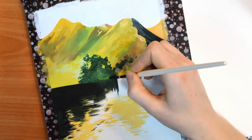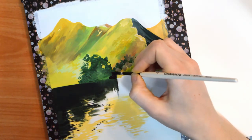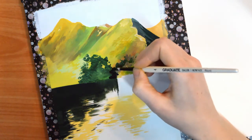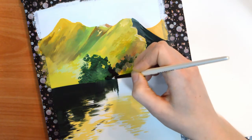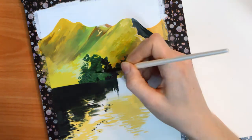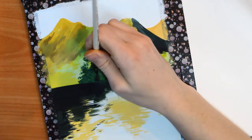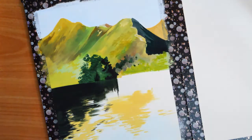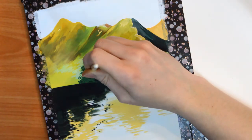Now, like I said in my previous video, I did dish out some advice for gouache. I'm only going to be adding a little bit more to that because I learned a couple of different things while I was doing this painting. I'd only ever done one proper landscape before, so it was really nice for me to do something far away in the distance, and it wasn't an animal.